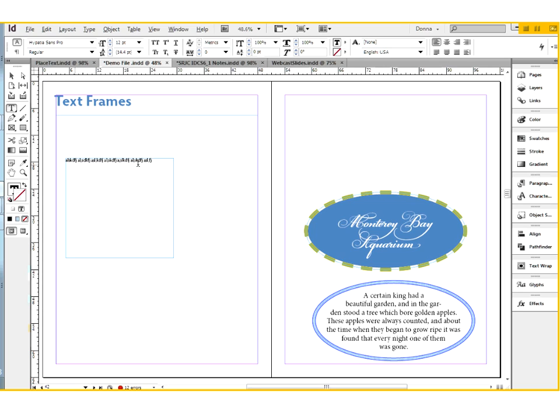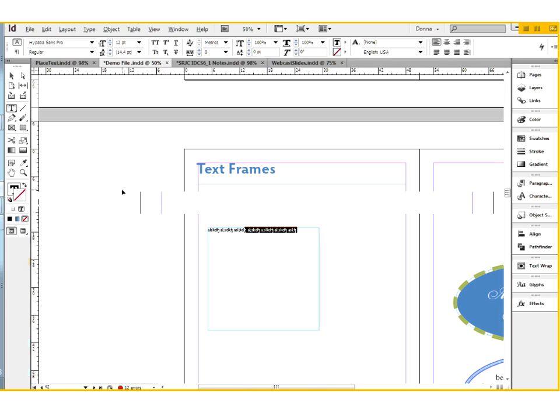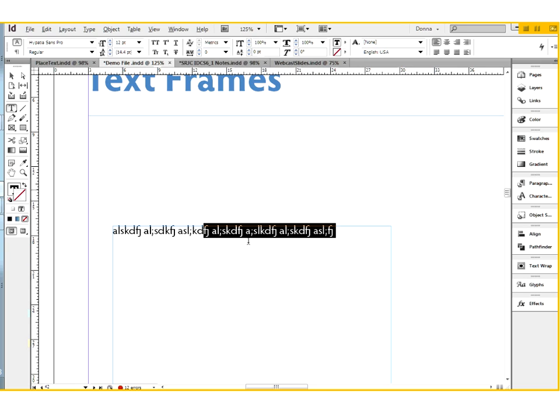I can then take my type tool, which I have not had to change tools. It has created the text frame and it's now allowing me to edit that text frame. And I can select what I want to type and to format. Let me just zoom in here just a second on this. And then I can go to my different character formatting tools in order to take care of either font changes, size changes, and I can also go over to my swatches. We'll talk about that in just a moment as well.